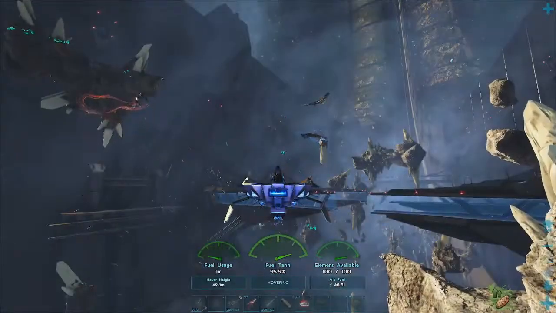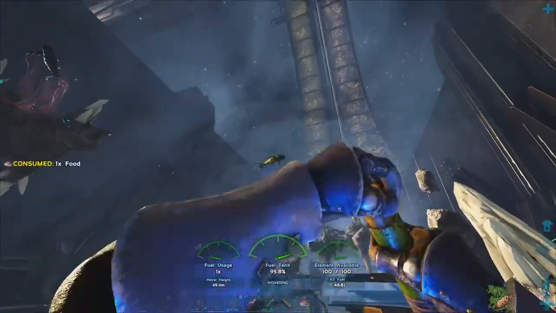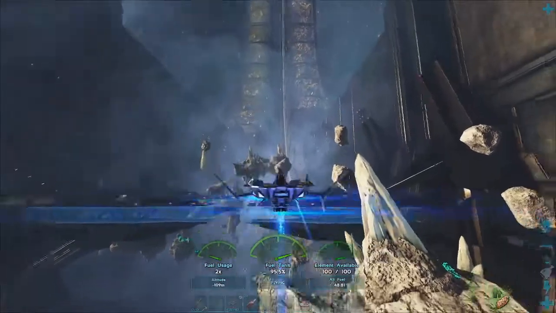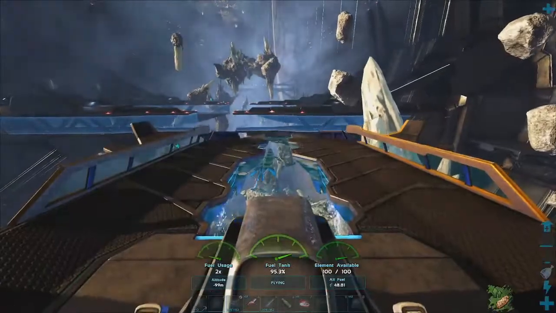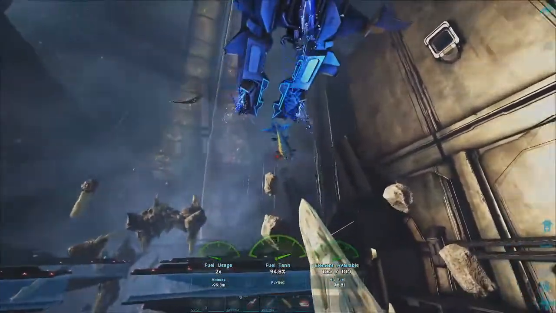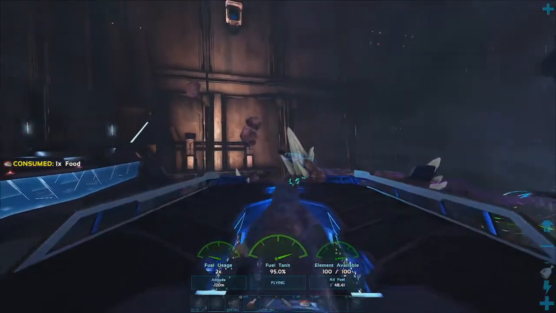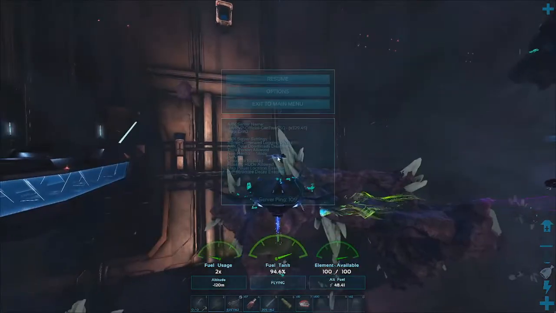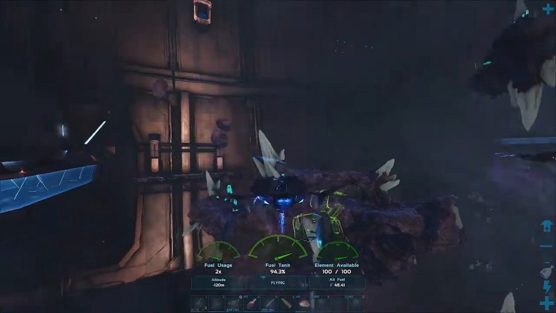All right, so I found it. I'm finding a female. Got a spyglass here. And all you need to do is go with a skiff, and all you need to do is grab it. I am also doing this on an official server for those that are curious.